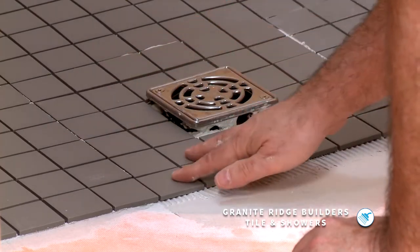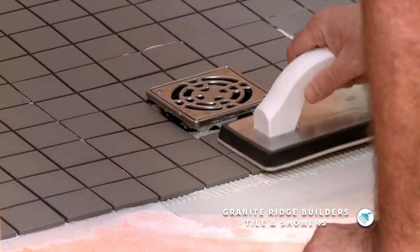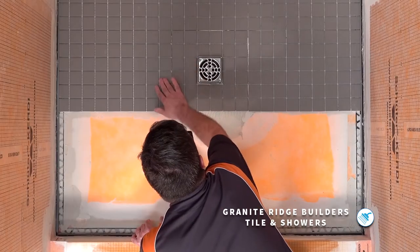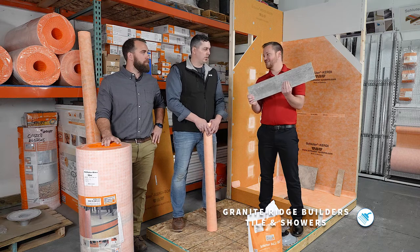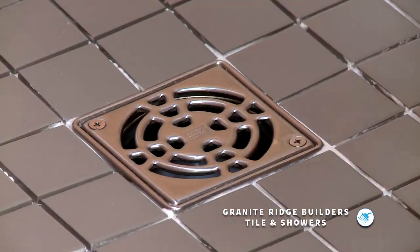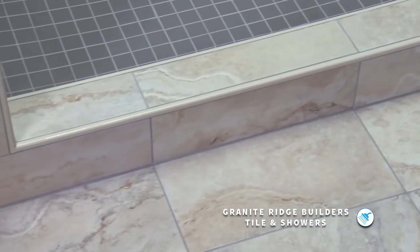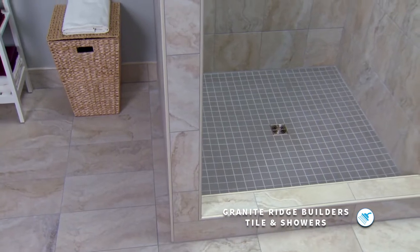the industry used to always rely on the tile and the mortar and the grout and everything to slope correctly to ensure that it was waterproof. If you're relying on the tile and the grout, it's pretty much guaranteed you're going to have a leak at some point, correct? That's correct. A myth that a lot of people are under the impression of is that tile and grout is waterproof, and that's not actually correct. That's where the waterproofing system comes into play.